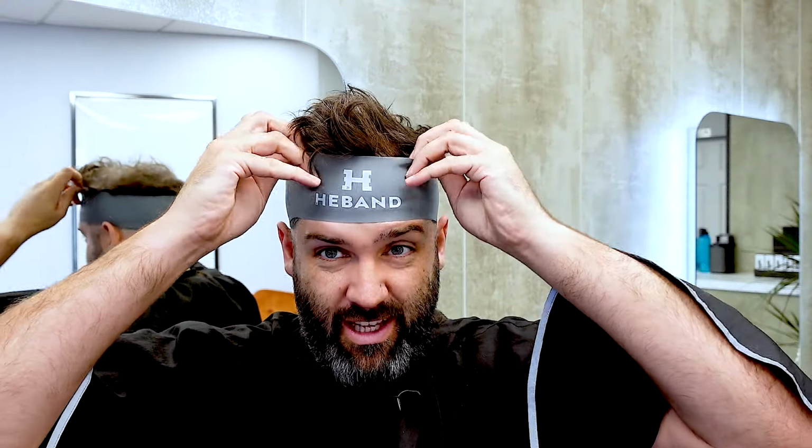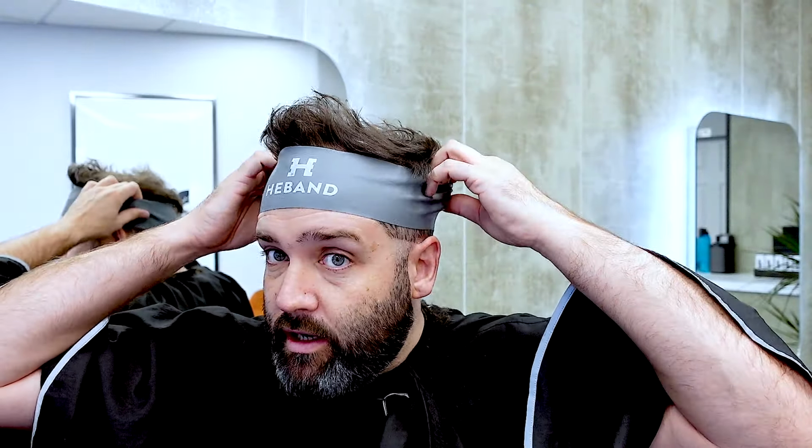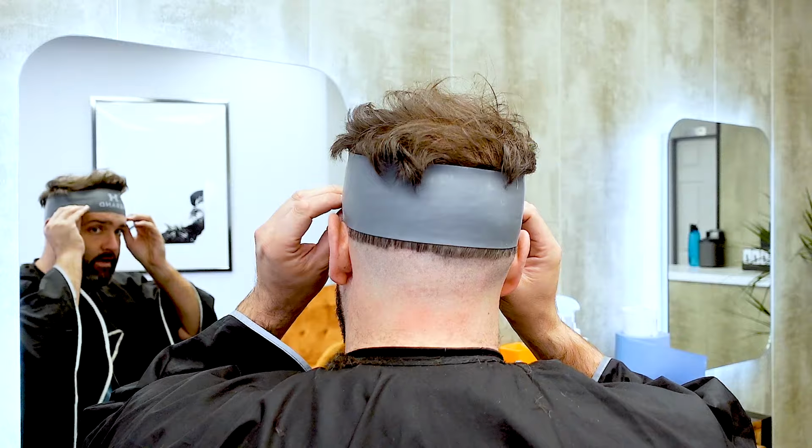Now that I've made the first bald area, what I want to do is get into longer hair. So I'm going to move this band up a little bit and then extend my clipper blade a little bit so that it's slightly longer the next time I cut higher. So let's do this, right? Let's pull this up. Okay, it's stuck to my head. I'm going to just pull it up slightly there, all the way around. So I've just raised the headband slightly there.